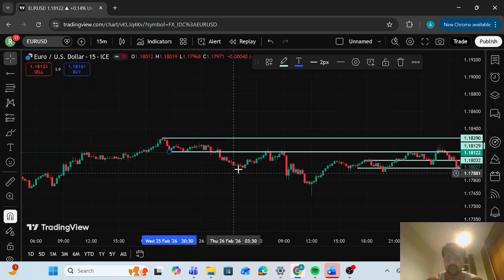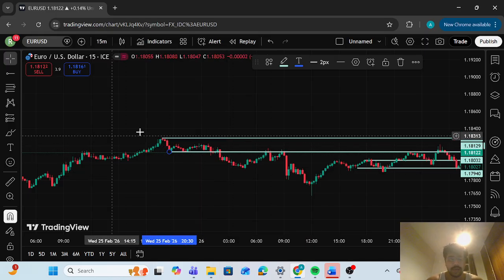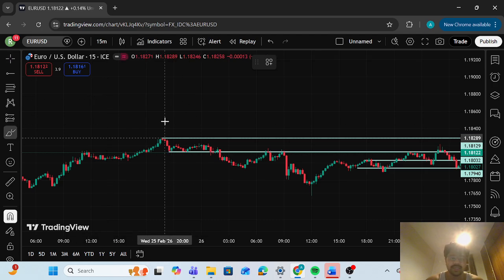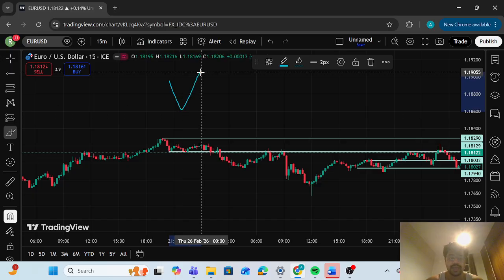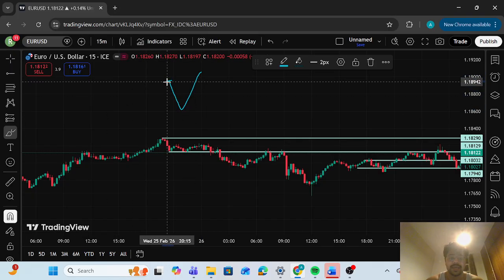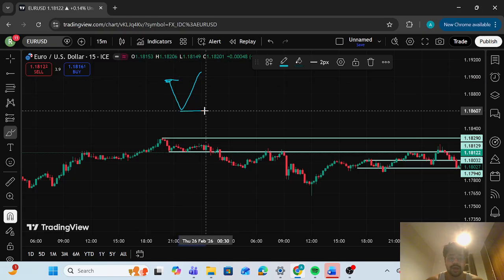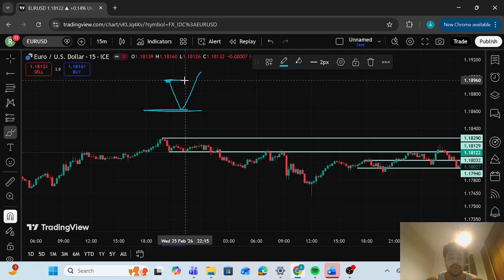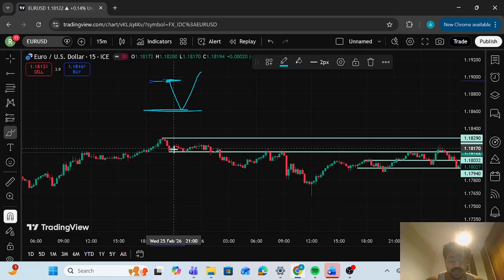Price likes to reconsolidate at that area. And never forget, if you have a leg down and a leg up, only one of that area can be your order block. So this will be my order block. Both of them cannot be my order block. Leg down, right? Then you see this order up. This wouldn't even be an order block because it's not taking out previous highs. This is taking out previous lows right there. We're below that.